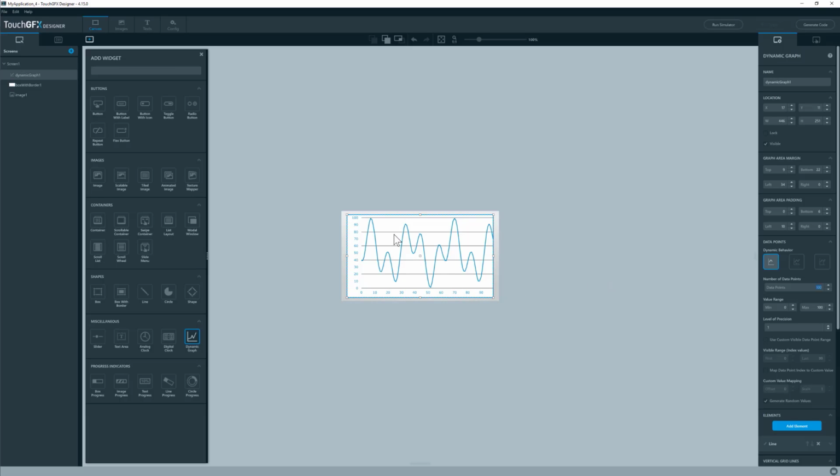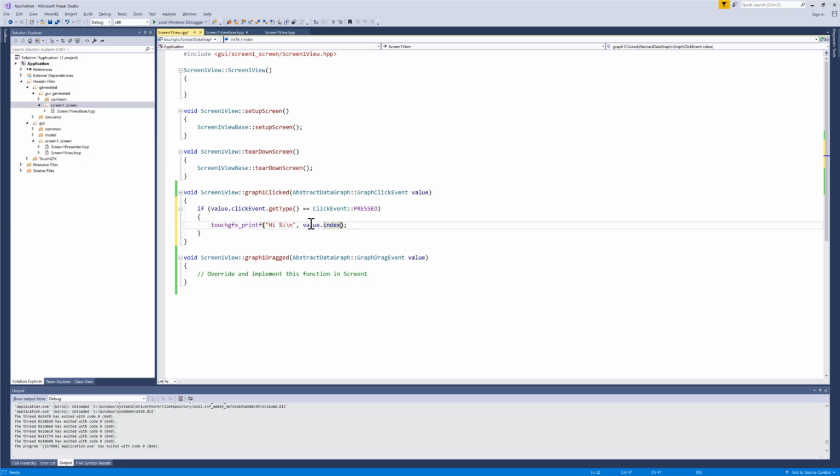So when I click at some point, I'll get the index of the nearest data point. So if I click here, I'll get 20, and here 30, and so on. And even if it has been cleared, it will start over again with a 0 up to 100. So that index can be used to retrieve data from the graph.